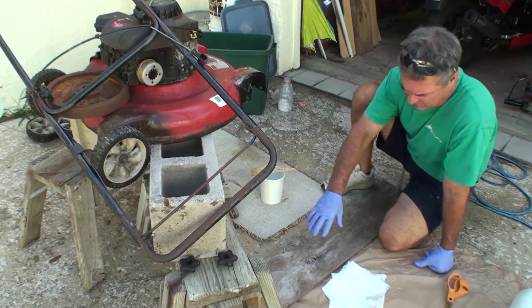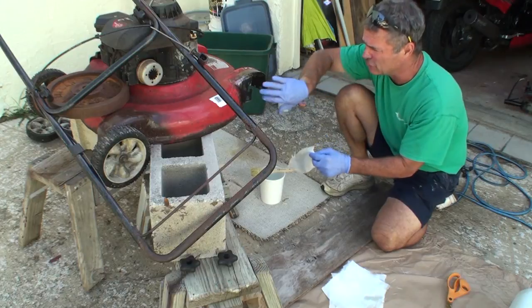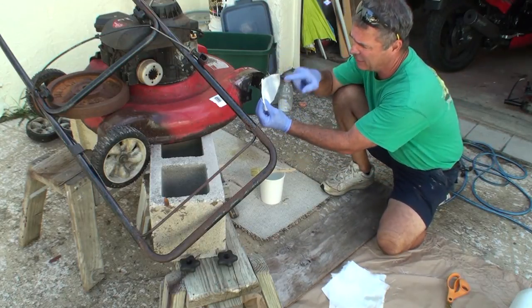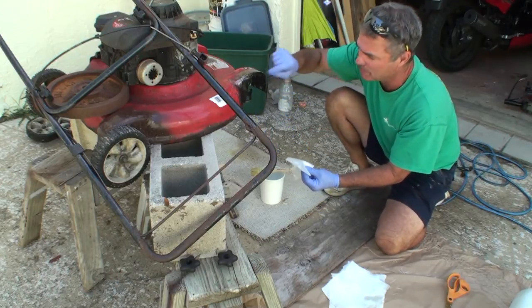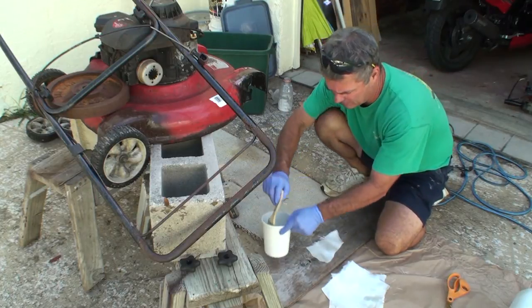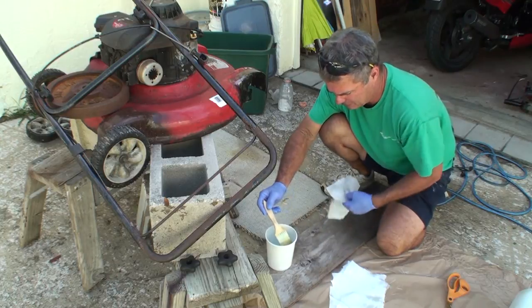Normally you don't need to wet the glass before you stick it on, because usually there's backing. In this case, there's no backing. So if I just stuck it on here, this would be really dry in the middle, and by the time I got it all wet by pushing and all that stuff, it would move out of whack. So I'm going to just go ahead and wet a couple pieces.